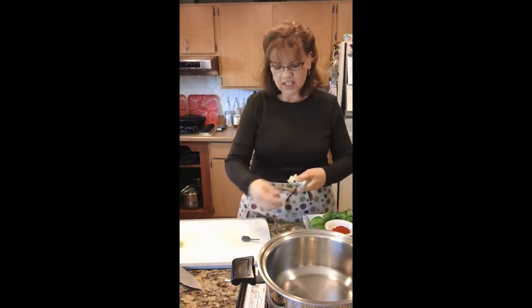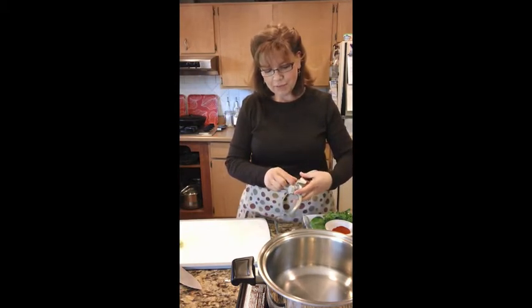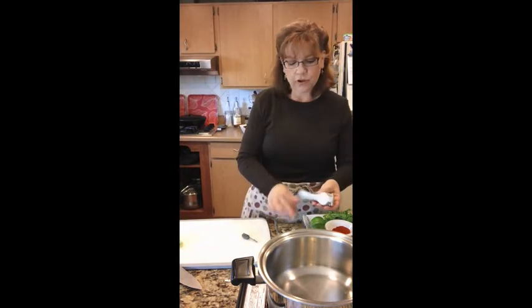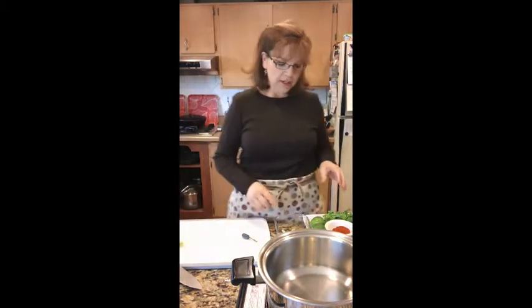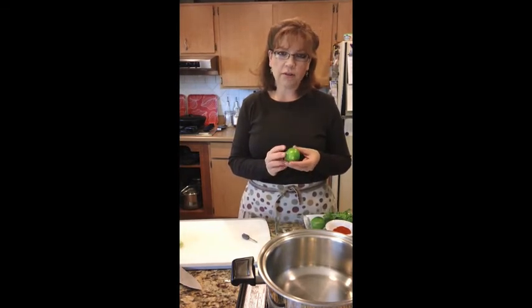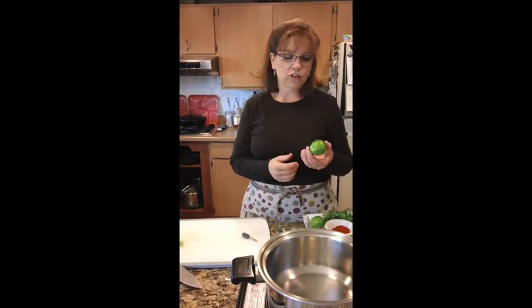You know, you could also press ginger if you have a garlic press. It's kind of difficult. You have to use a lot of hand power, but it is doable to use your garlic press for a ginger press. All right, set that aside. So now we have our grated ginger and our pressed garlic, about a tablespoon of each. And to that we're going to grate the rind of 2 limes. And you can see these limes are rather small, so if you have a big lime you can maybe just use 1.